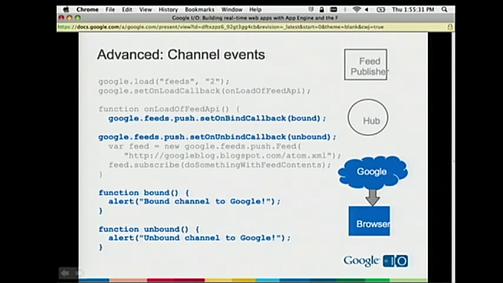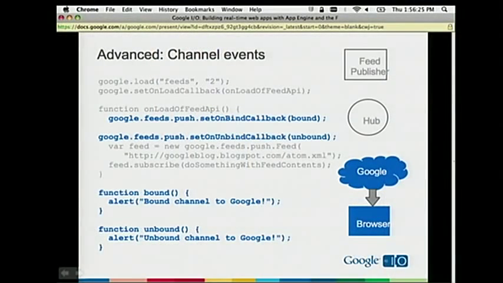So a little more advanced, if you're interested in knowing when the channel is bound and when it's unbound, this does not include the cases where the channel is simply disconnected and reconnected immediately naturally. But in the case that, say, there's network loss and it's down for longer than anticipated, maybe you picked up your laptop and you walked between Wi-Fi hotspots, maybe the laptop was closed for a while, then you popped it open again, and it's trying to reconnect again. We have a couple of callbacks that you can use to identify when the channel has been connected and disconnected. So first, there's the onBind callback, which will let you know when you've been bound, and there's the onUnbind callback, which will let you know when you've been unbound.